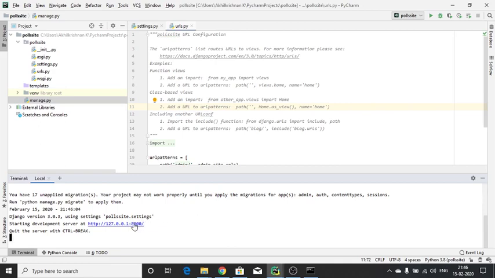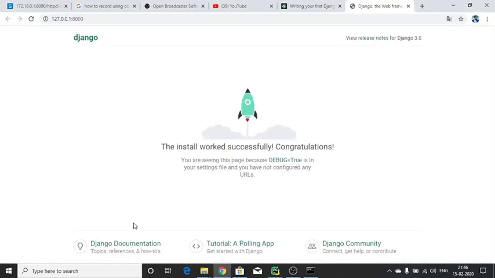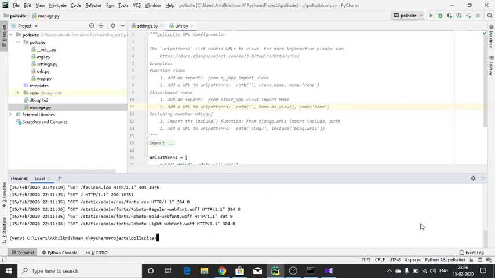Now click on this link and it will take us to the web page. Here we can see that the install worked successfully. Congratulations. This means that we have installed Django successfully, as well as created our project successfully.